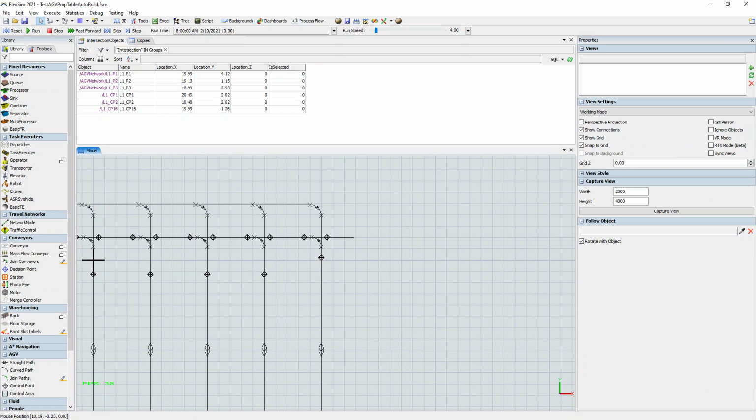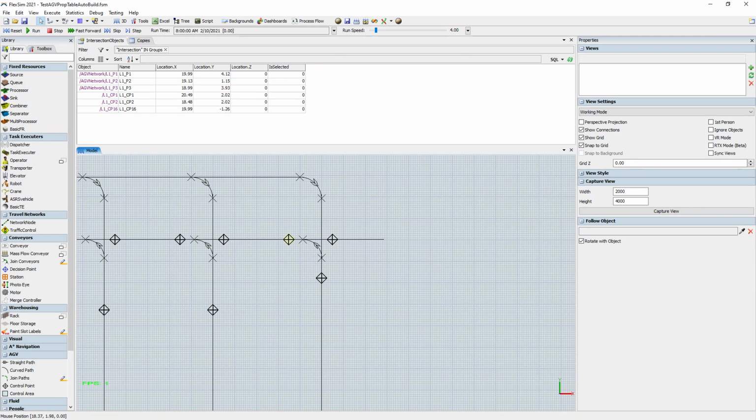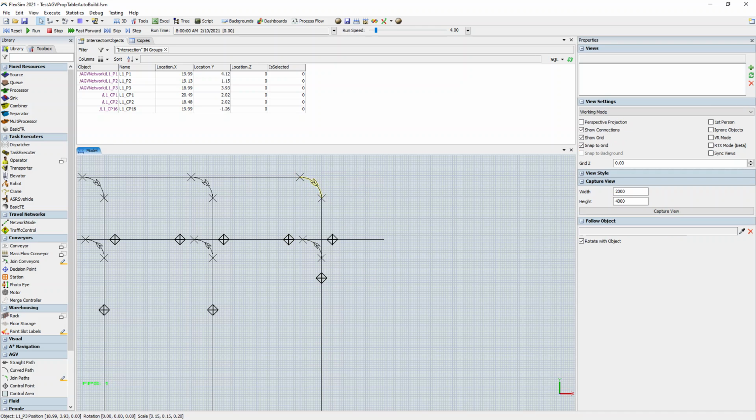What I've done is I've created a group, and I've added the set of objects that I want to copy to that group. So if you look, I have a group called intersection, okay? And all of the objects that I want to copy are part of that intersection group.